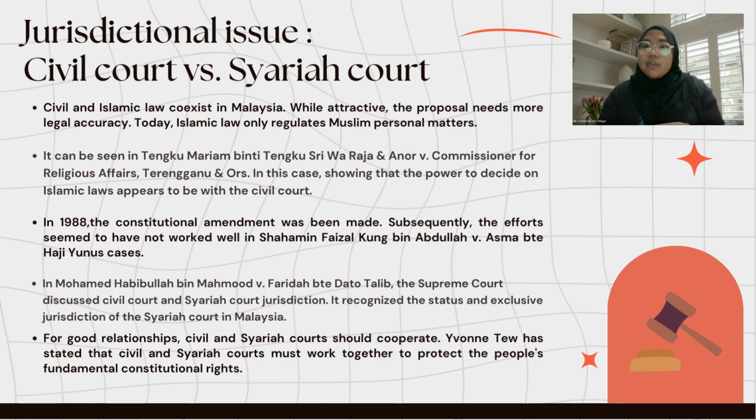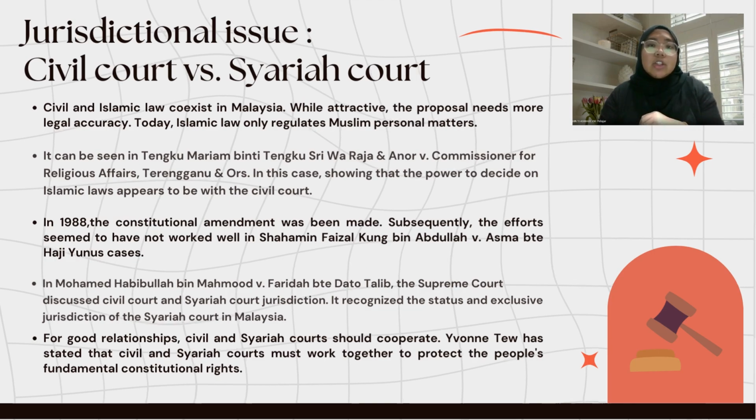Despite the efforts to bring glory to the Shariah courts, it is undeniable that there are judges and writers who still do not accept the special position of the Islamic judiciary system in Malaysia, especially regarding the source of interpreting the Islamic law and the procedural law provided under the Shariah court system. To ensure a good connection between the civil court and the Sharia courts, it has been suggested that both court systems must work together. Yvonne Chu has commented that jurisdictional complexities should not obscure the fact that constitutional issues remain in the ambit of the civil court and that proper engagement by both civil and Sharia court is required to provide meaningful protection of the fundamental constitutional rights of the people.